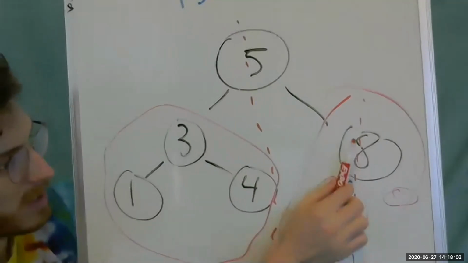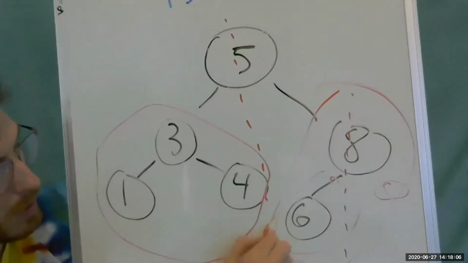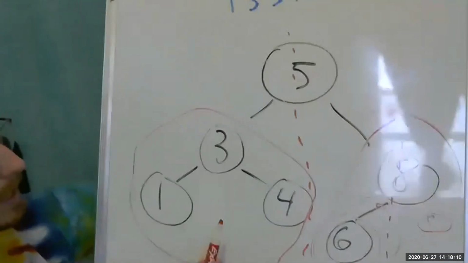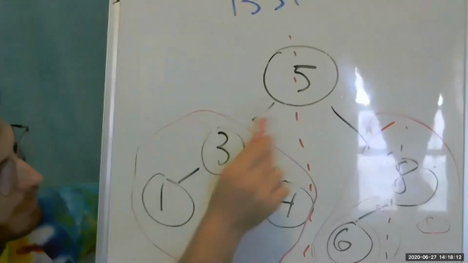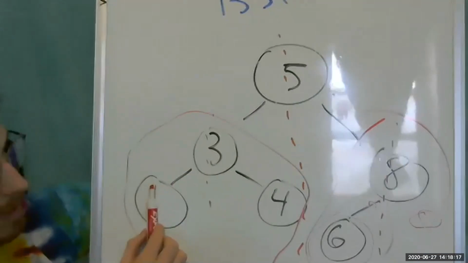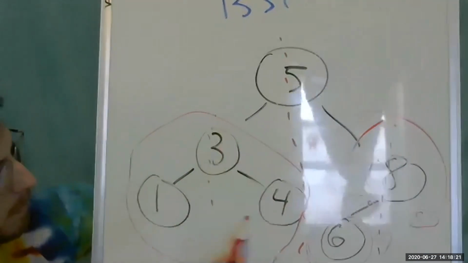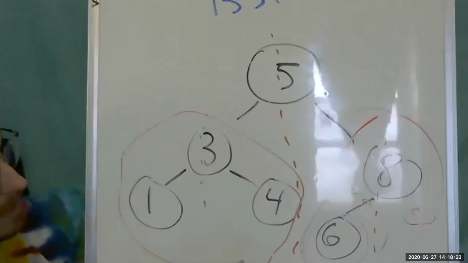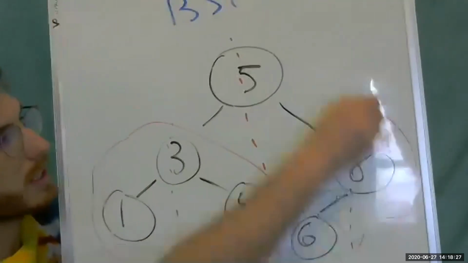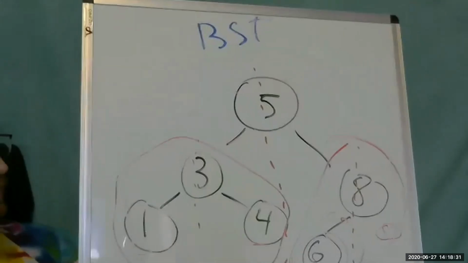So this is a binary search tree, right? Same with this, has no children at the end. So this is a binary search tree. We'll look at our left side here of the original. We'll split everything on the left. Yep. Everything on the right, greater than. Yep. We'll look at this. This is a binary search tree. This is a binary search tree. Therefore, this whole tree must be a binary search tree. Okay, great.